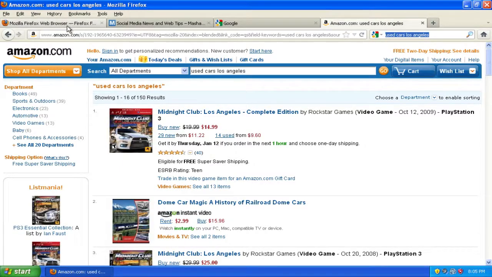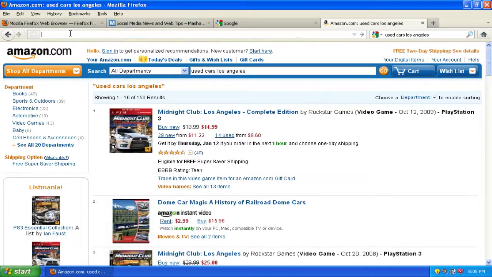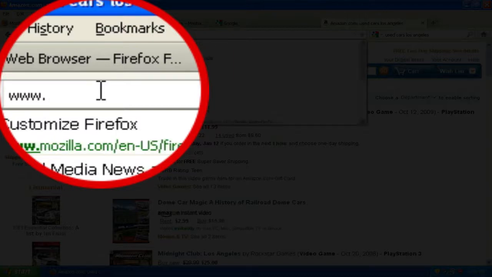Another nice feature that they have is the autocomplete feature, meaning, let me erase that, as you type something in the address bar, the browser will access the history and try to give you a complete URL of different websites that you visited that match what you have typed so far.